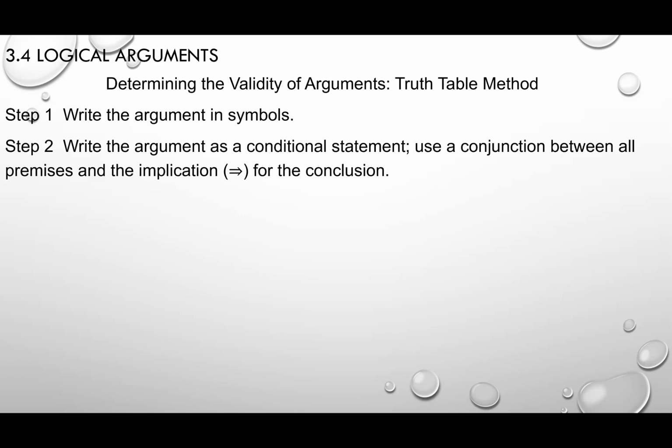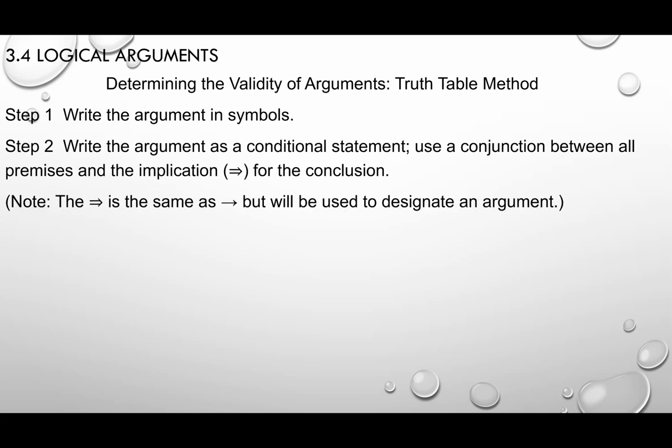And then once you have the symbolic form, you put it into this formula. The formula is basically your premise 1 and premise 2 imply your conclusion, okay? The imply, or the double arrow that you see on your screen right there, is just the same as the single arrow. The only thing is they want to make sure that you recognize this is an argument item and not an implication. It's just a small difference. It's not anything special.